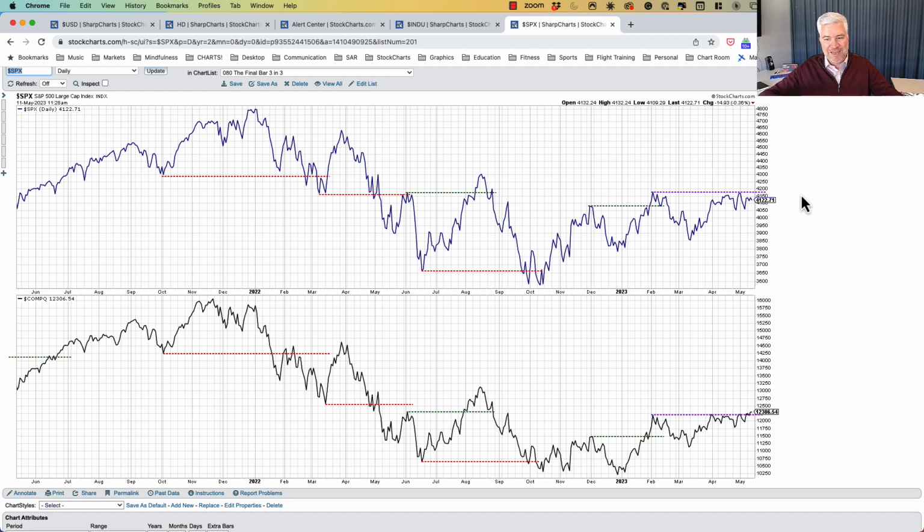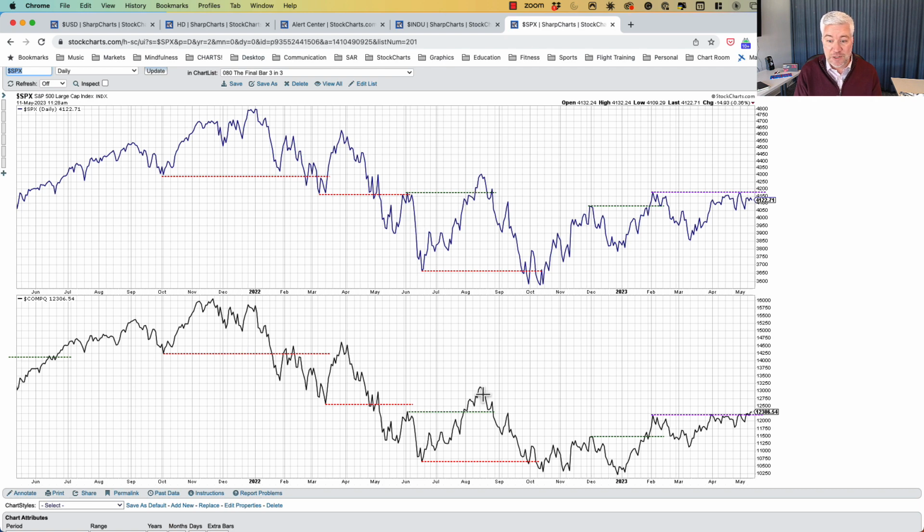If both of them are breaking down, conditions are bad. Let's look at some of the signals we've had in the last 8 to 12 months. We can see that in May of 2022, we had a confirmed bearish signal, because both the S&P and the Nasdaq made a new low. That signal was confirmed in June when both of them made a new low.